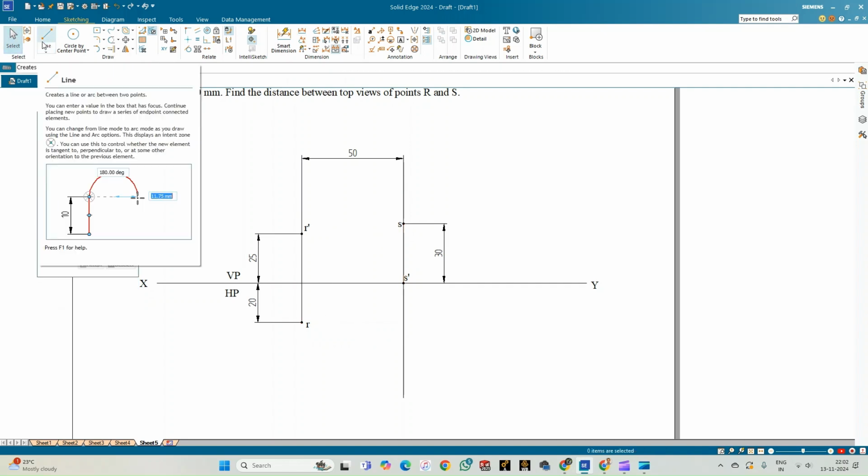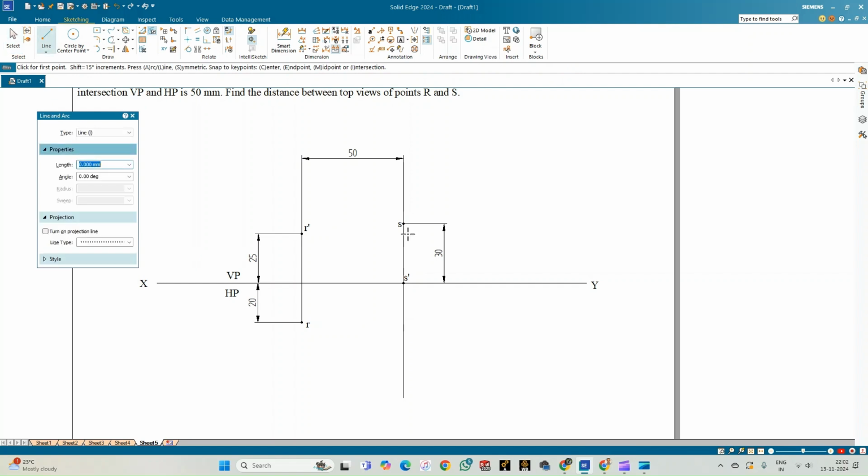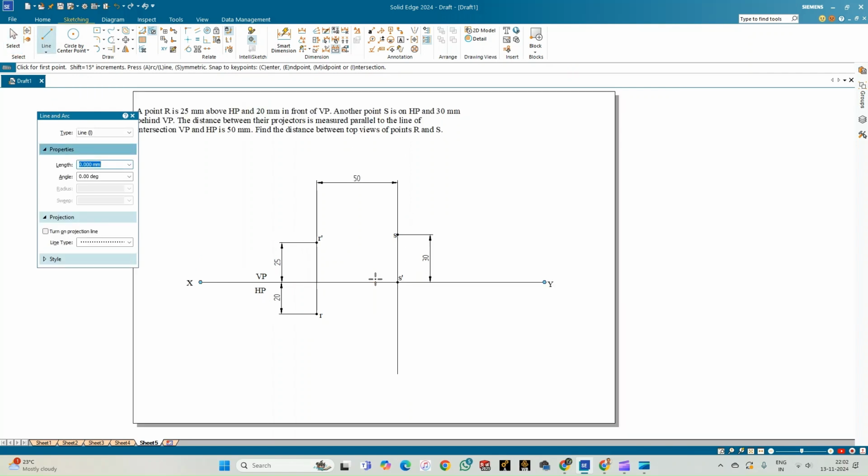Now I can also locate this point in the third quadrant and tell that the top view is again on the VP. So we can just locate the point. Again, it will be in the same location. So the front view is here and the top view is here. So we can just go for the line option, 30 mm behind the VP.